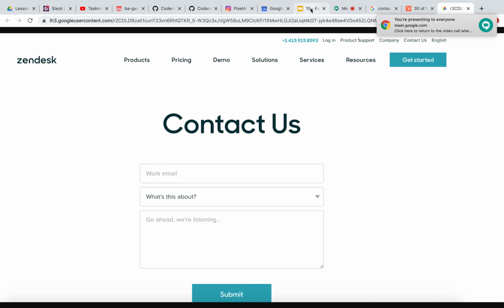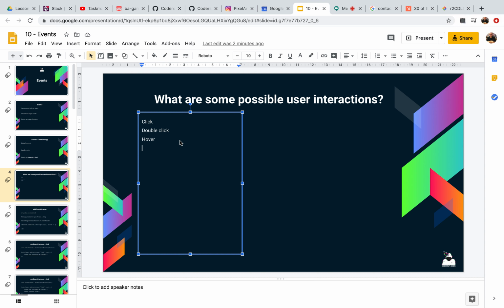So clicking on the button is how the user triggers the submit event. But actually, you could hit enter. I think if you had more than one button, you could use more than one button to submit the form. But really, the important one there is submitting a form. That's a whole separate event because it can be triggered in multiple different ways. So forms have their own types of events as well.